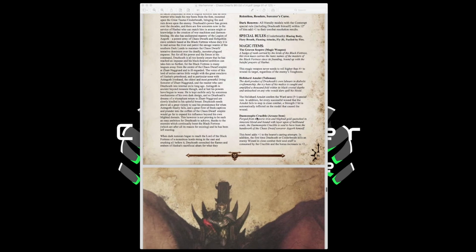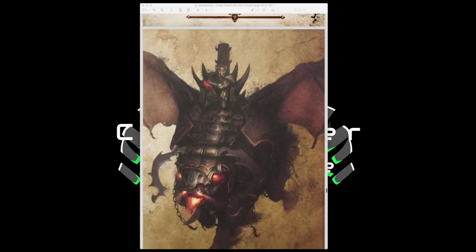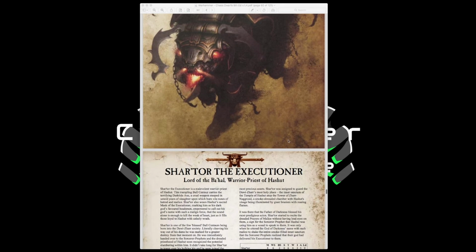And they have the Demon Spike Crucible. This bowl adds +1 to the bearer's casting attempts. In addition, the first time Draz Oath or Cinder Breath kills an enemy wizard in close combat, their soul stuff is consumed by the crucible, and the bonus increases to +2. Oh man, so wizards beware. Draz Oath and Cinder Breath are coming after you.